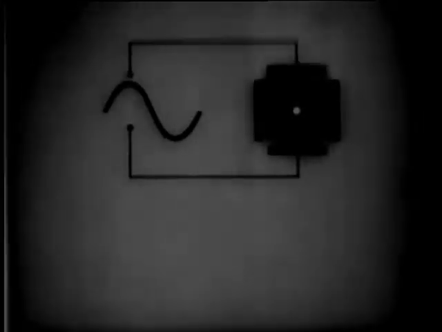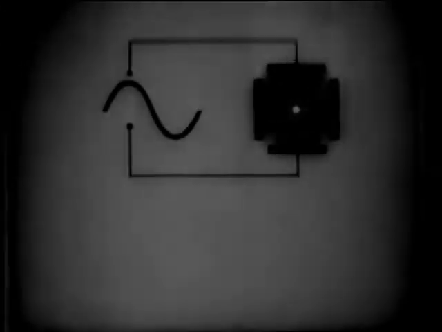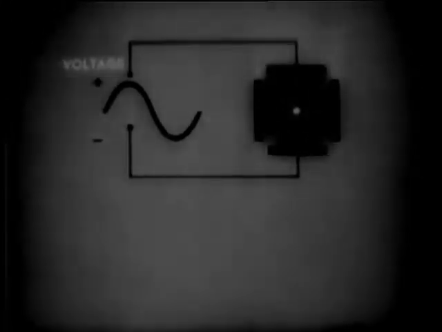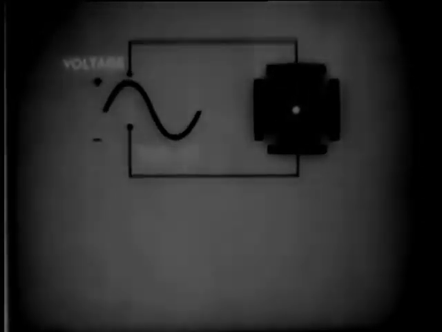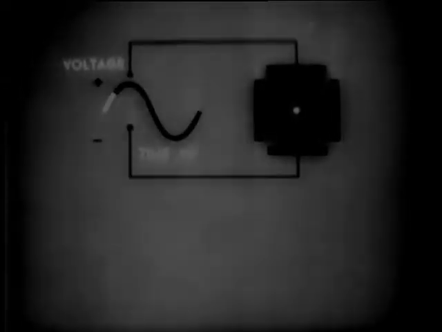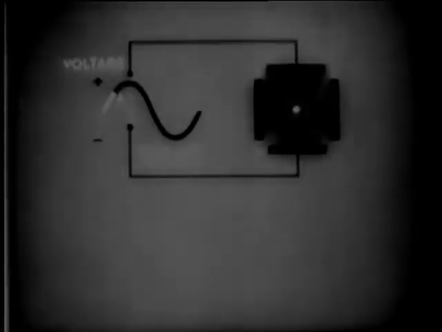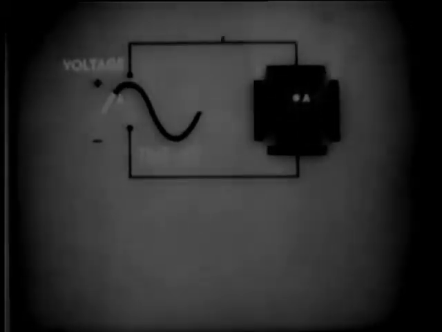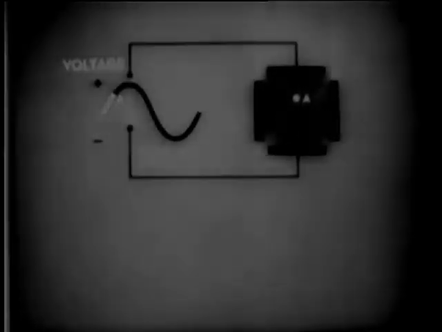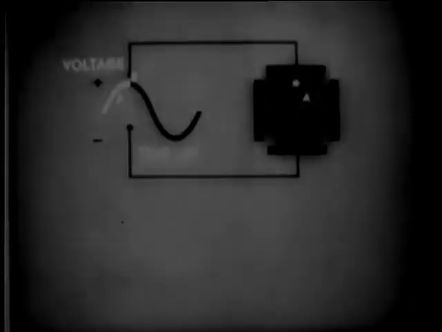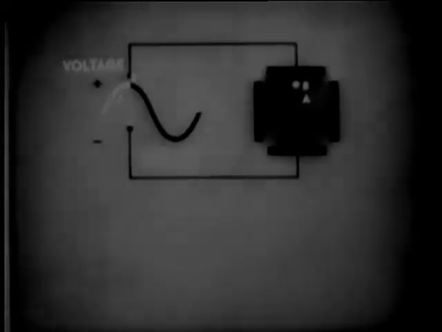We'll start with the deflecting plates that move the beam up and down. The sine wave represents the variation of the voltage we're going to apply with respect to time. Let's take it step by step. As the voltage climbs to this point, which we'll call A, the beam is deflected a corresponding amount toward the positive plate, upward in this case, to this point, which we'll also call A. When the voltage reaches B, its peak, the electron beam also reaches its peak on the scope, marked by B.